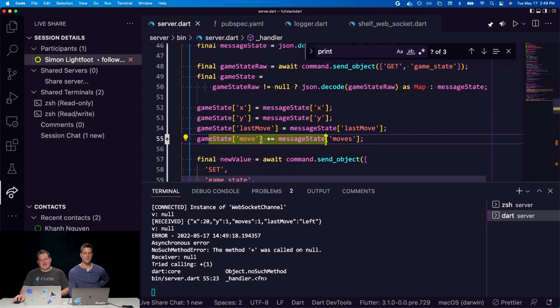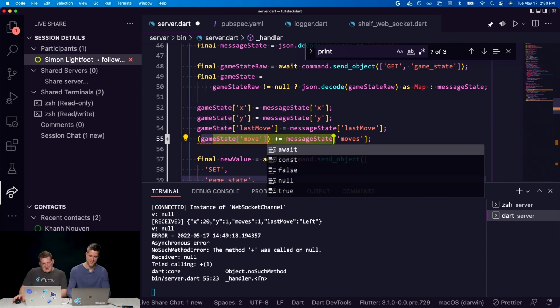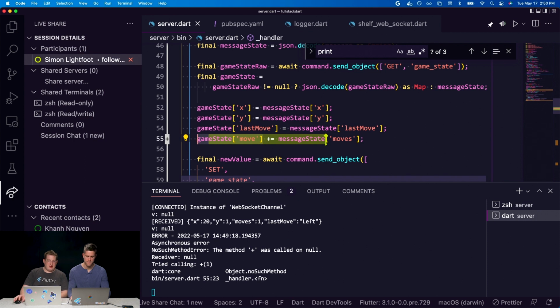No, it's because... Oh, it's equals. Oh, no, it moves. No. Yeah, it's because I put null in the client. So this will be... well, no, you can just treat it as... So if it's null... Why don't we do this? Why don't we just do the really janky way? We just do this equals. Yeah.